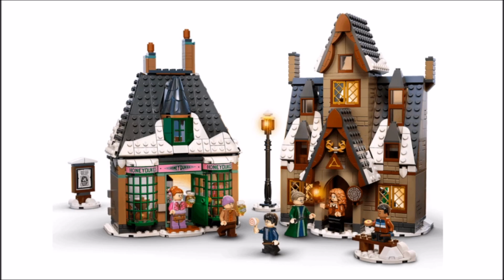I think that would have been a better approach here, and it would have given the fans a Shrieking Shack, which we've all been asking for years now, while also giving us something new with the Buildable Figures, but I'll get more onto that when we cover that set next.